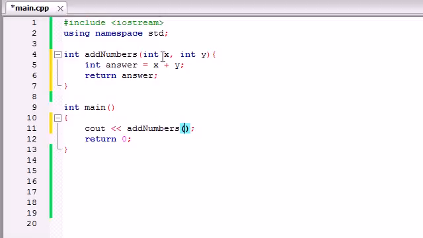Just like when we were creating our function, we had to separate these variables with a comma. Whenever we're using this function later in our main program, we separate the values we're passing in with a comma as well. So 43 is going to be equal to x and 86 is going to be equal to y. Let's build and run this and check it out.